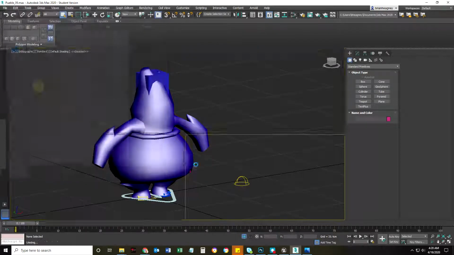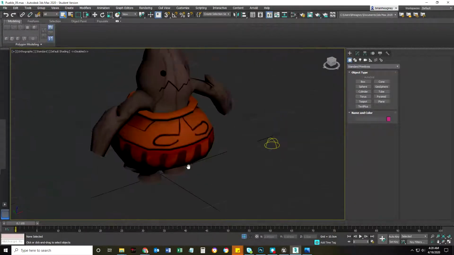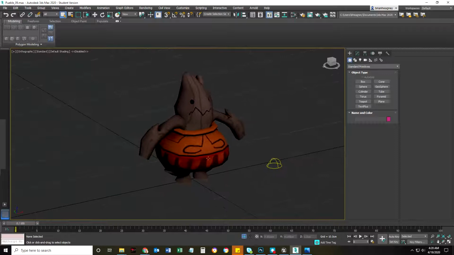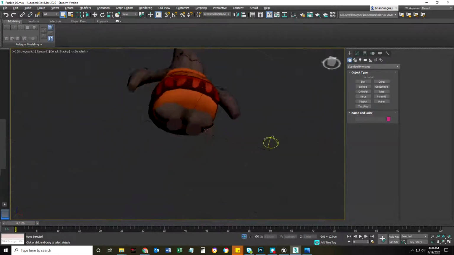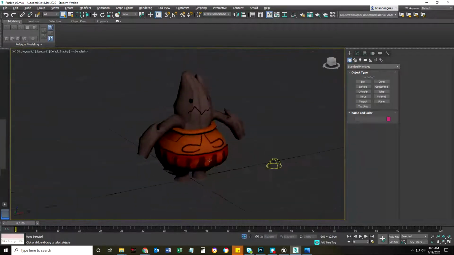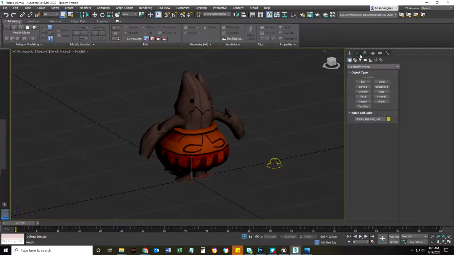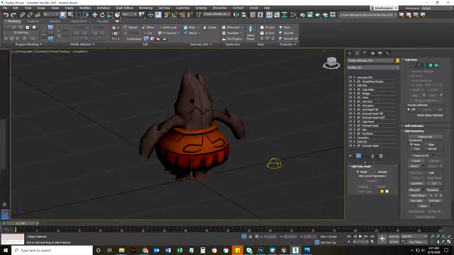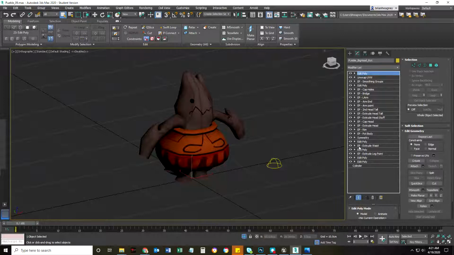Well, now I know what to delete from the folder. There we go. This is Pueble 9. This is the final model, as final as I'm going to call it. And I'm just going to click on it for a moment, and you can see all of the steps that I used to model this.